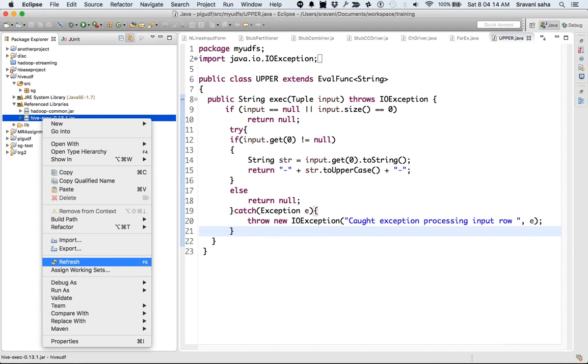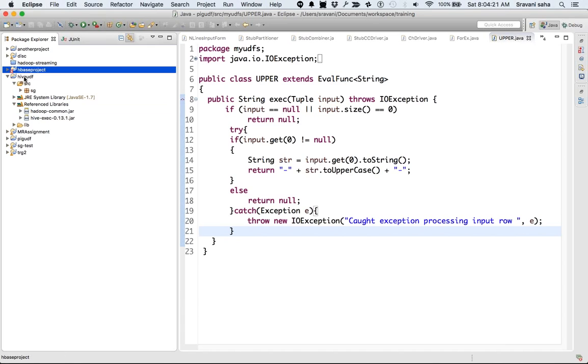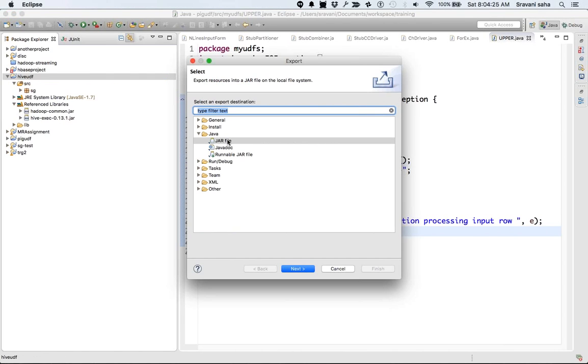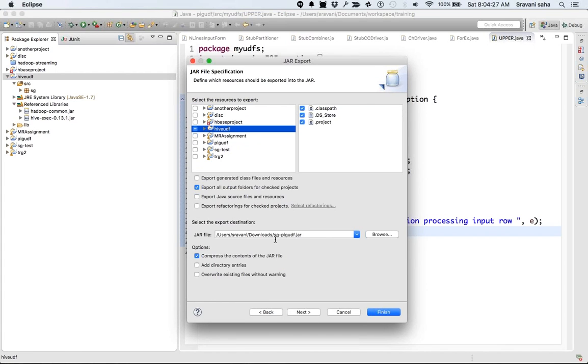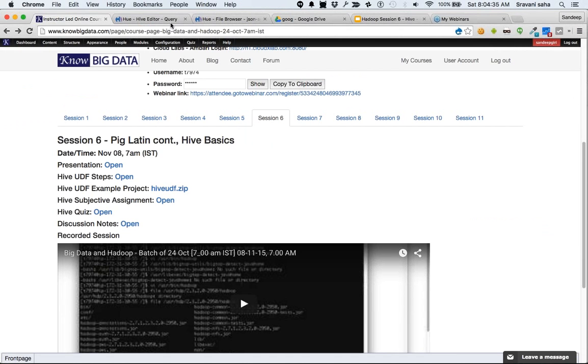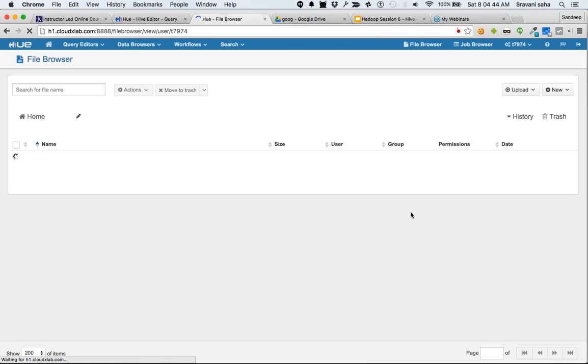It is able to find our reference library because it's in the same folder. Okay, now we can comfortably say file export, and in the download folder again hive udf.jar. Now go back to the file browser, and in the home folder let's upload the recently created jar file.